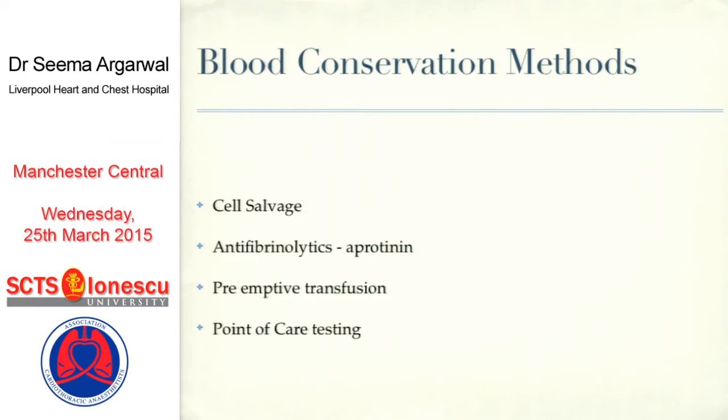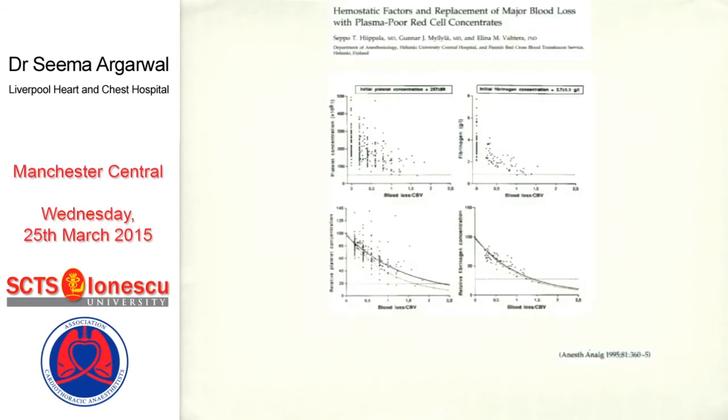Over the past few years, there's been a lot of interest in using fibrinogen concentrate in aortic surgery. So if we take a look, first of all, at some physiology, the physiology behind massive blood loss has been very well studied. This is studied not from aortic surgery, but when patients were bled circulating blood volumes, and they looked to see the changes in platelet and fibrinogen levels. So if you look at the top two, you can see with losing a circulating blood volume, your platelet count falls, your fibrinogen level falls.